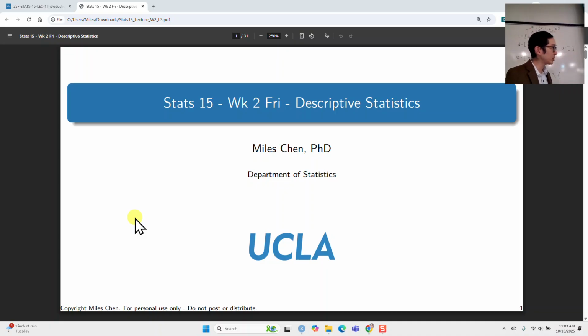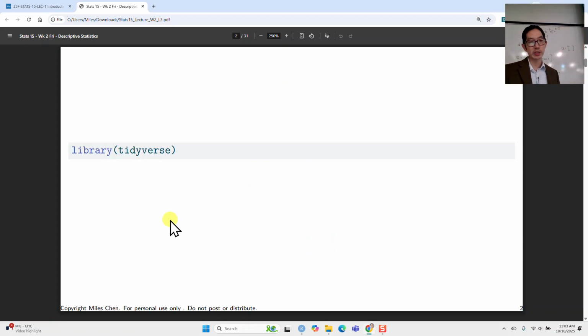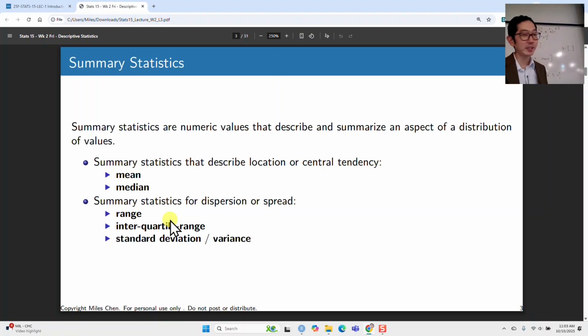Today, I want to talk about some descriptive statistics. So we've been doing a lot of data visualization, and data visualization is great, and it's an excellent tool. In addition to data visualization, as far as understanding and learning about our data, it's helpful to use what we would say are numeric summaries that describe our data. And so that's what we're going to take a look at today. Okay, just code. We're going to load up the tidyverse.